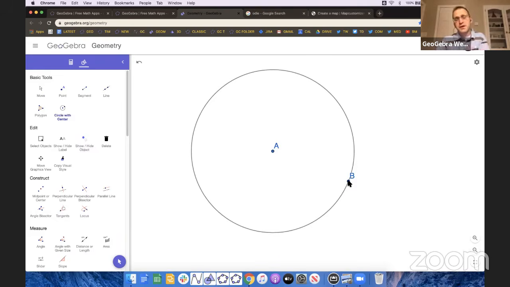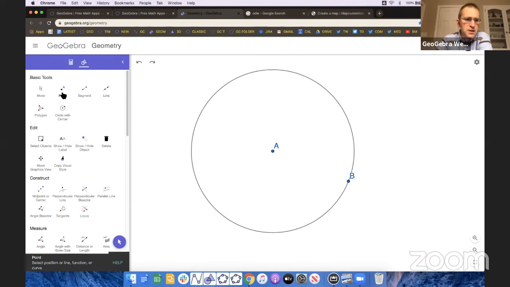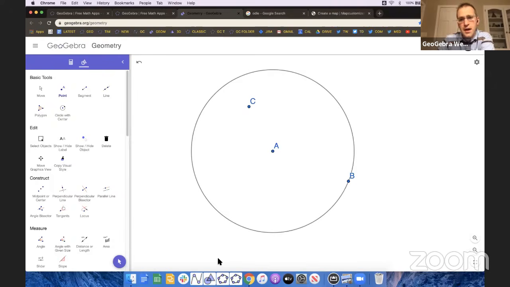Okay, so right here, I've had students make a circle on paper. So you're going to see the digital analog of what you can have students do on paper. And we're going to construct line AB here. Actually, hang on a second. First, we're going to put a point in the circle right here. Okay. And now we're going to put a point on the circle.